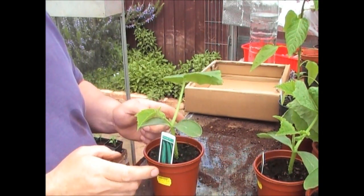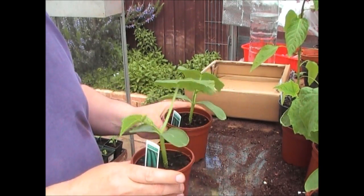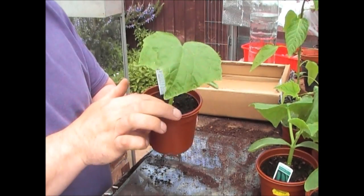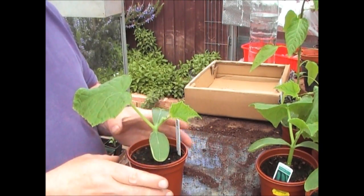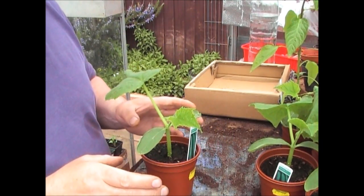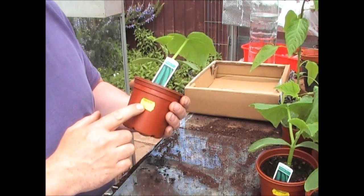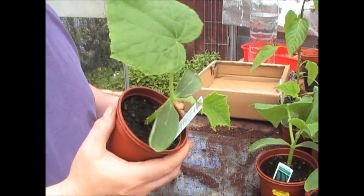I went to Ashford Nurseries in Stourbridge yesterday and I bought my cucumber plants for this year. I bought six plants and I can expect to get between 10 and 15 cucumbers from each of these plants. I always buy the cucumber plants because cucumbers are notoriously prone to damping off at the bottom — that's when the bottom part of the stalk rots off and the plant dies. The only successful way of germinating and rearing cucumber plants is in a heated greenhouse or inside the house, so I always find it easier to buy the plants. These are only £1.75 and when you think this plant is going to yield 10-15 cucumbers, at about a pound each in the shop, the plant more than pays for itself.